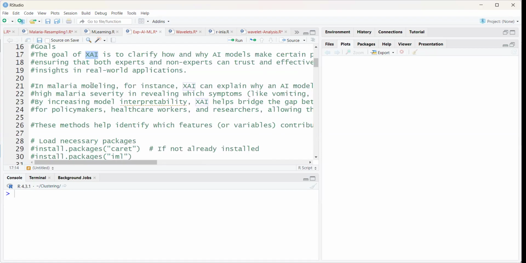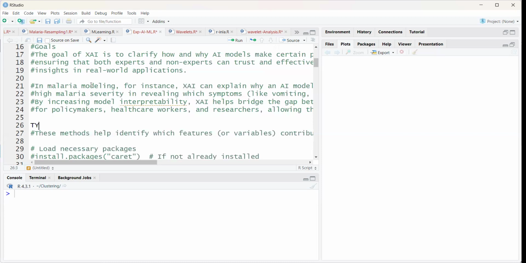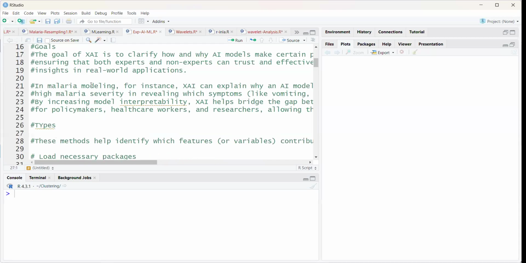Now, let's see the types. There are various types of explainable AI in machine learning. I'm going to share this code with you later. I'm going to consider two major types today. Number one is SHAP, the SHapley Additive exPlanations, which comes from game theory.